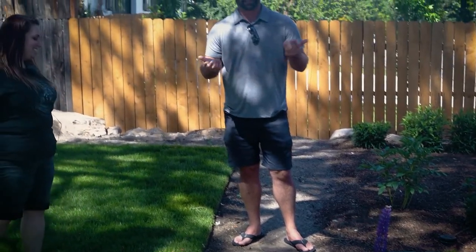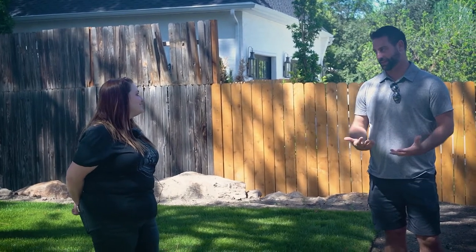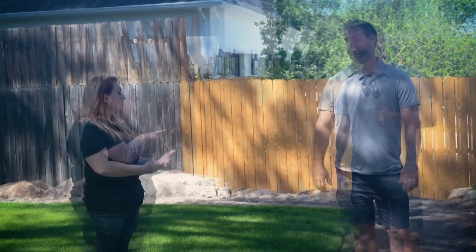Honestly, every time that I've tried, I lose like nine out of every ten that I try to plant down here in the valley, mostly because I just don't pay attention. But they can work. The soil structure out here in older neighborhoods seems to be a lot better than when you get out to some of the new developments, like Coppertin, Daybreak areas, Eagle Mountain — those places are really hard because it's such compacted soil. But out here it's all been organic material, cultivated here for 150 years now.